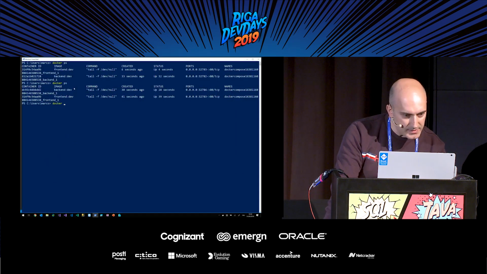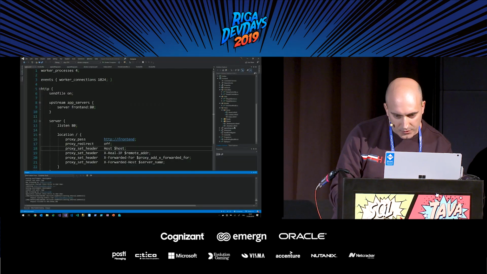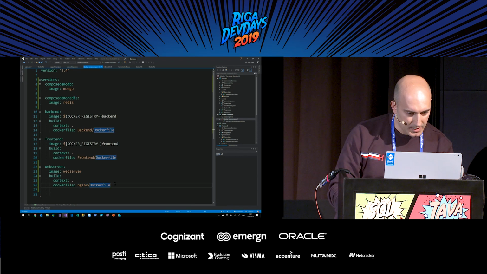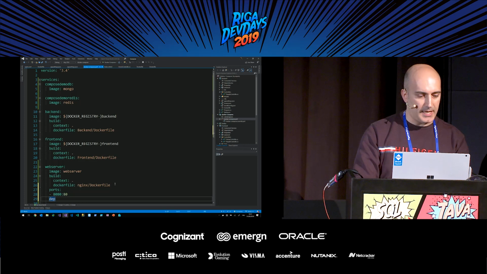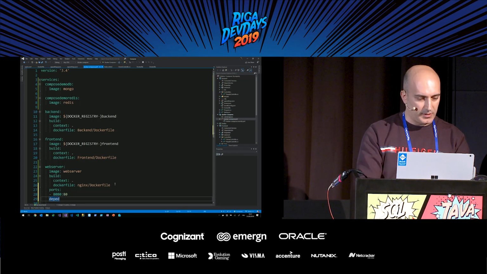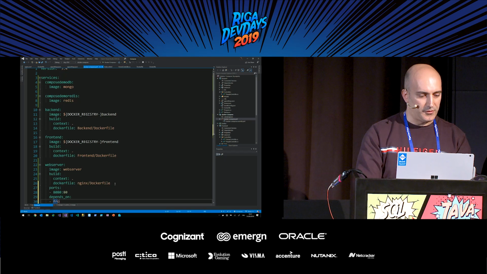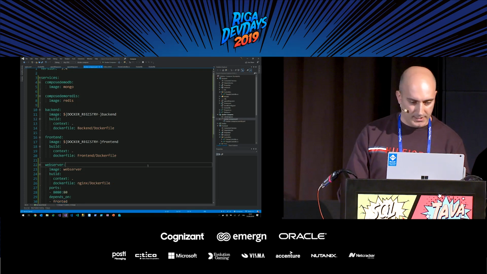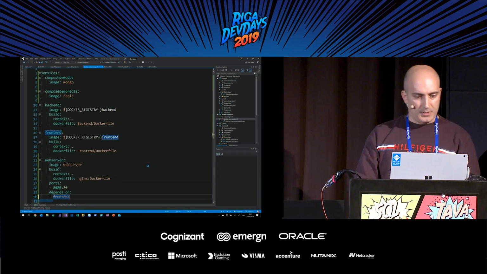Let me do a docker ps. Oh yeah, I forgot to add something here. I want to modify the Docker Compose file to say that we want to expose port 80 of Nginx on my port 8080, and we also want to say that Nginx, this web server, depends on the availability of the front end, because otherwise Nginx would flag that route as unavailable and return a 502. So let me, this is front end. There's a typo. Control F5, now it should run.